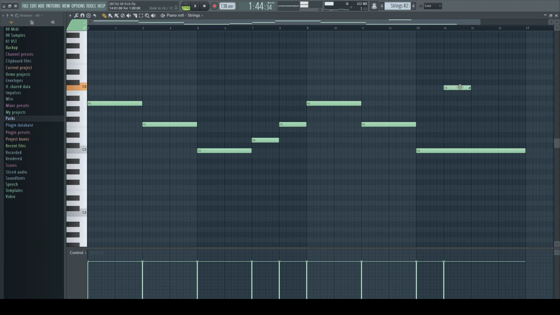Let's go one octave up now and make the slide note longer. Better, but I want more. That's what I wanted.